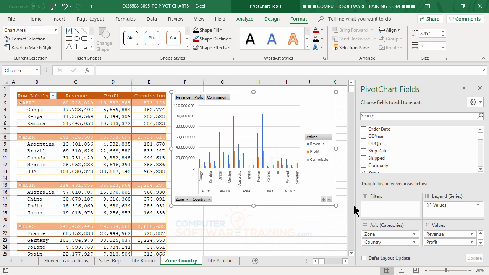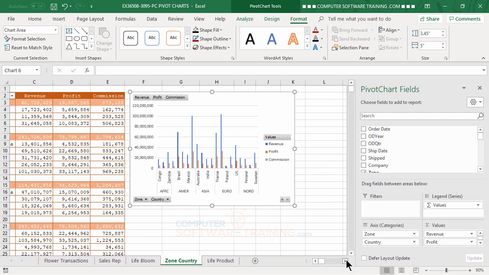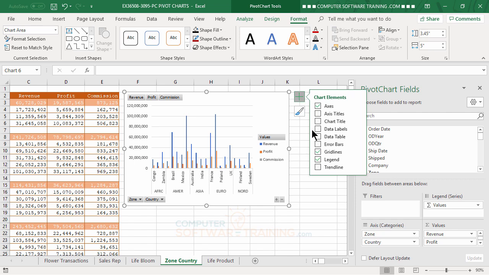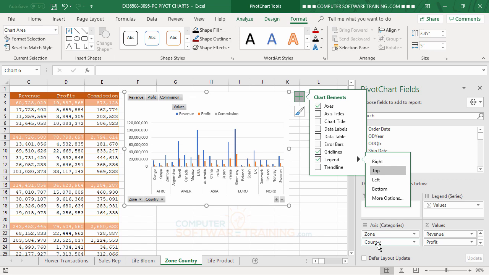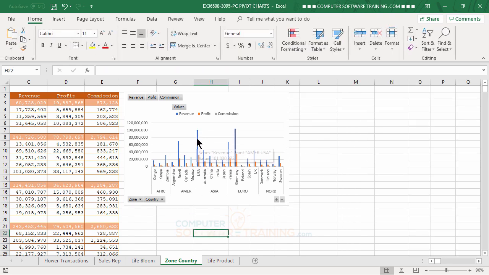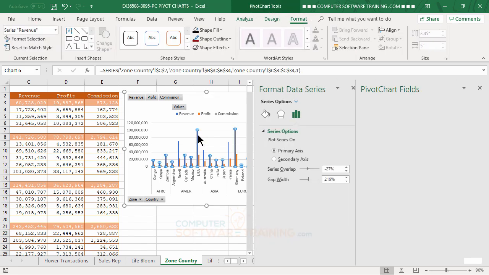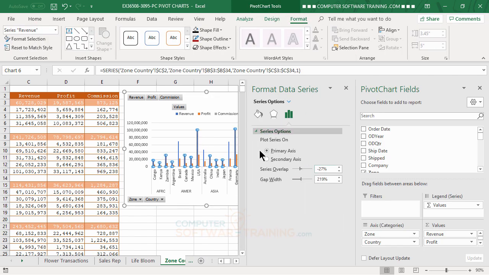But still, we can fix it up a little bit by going over to the elements and getting that legend back up towards the top. Gives a little bit more room there. Go ahead and point at one bar, and actually I'm sorry, double click one of the bars. That'll open up the panel here, and we can then take that gap, make it a little bit wider, and we can close that up.